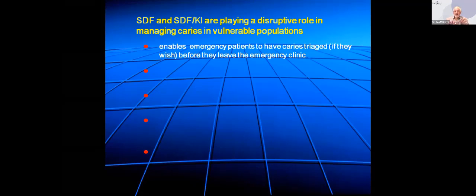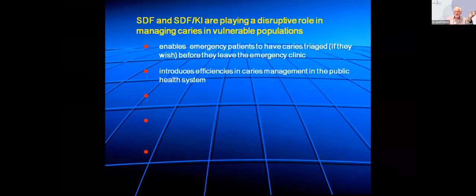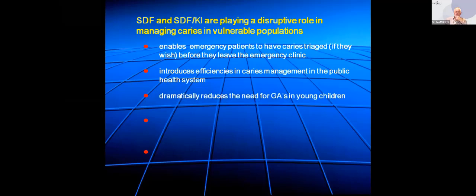That totally changes the delivery system, because in a public clinic the same patients come back and back. You can stop this churning and stop them coming back again. So it introduces amazing efficiencies into the management of the public health system. Certainly here in Australia, and probably the same in the States and Canada, the public health system is overwhelmed with demand. I think in Australia it's 15 months before you can get an appointment. So they can actually triage these caries and stop the disease, and they can bring people back and start treating them.